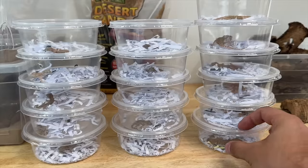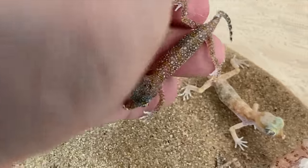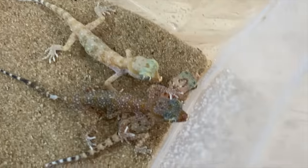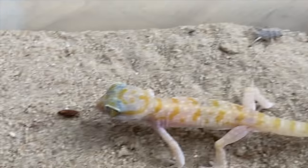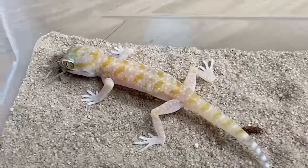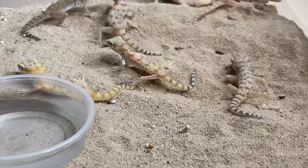Today, we're doing an update on the animals. Last time, we unboxed them, we set them up in their quarantine bins, and today I want to go about the routine of showing you how I take care of them, how they're doing, to show you that they are now thriving, they're hydrated, they've put on weight, and they're very interesting to watch and feed.